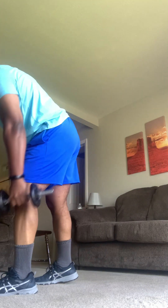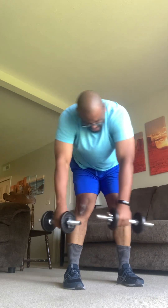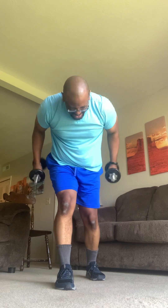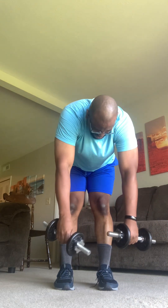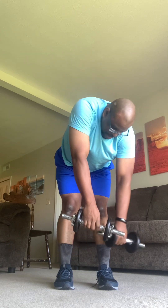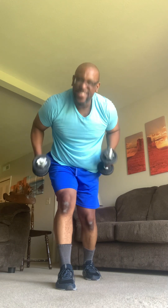Now we've got two-arm kickbacks to work the triceps. We're going to give you a side view so you can see what it looks like. Bent over. Straighten the back, just like that. Big bend in the knees. Start in the shoulders and kick them back — pause it for a second. Kick it back, and pause it for a second. Backs are straight. Don't cock the head down too much. All the way to the shoulders and extend far back. Squeeze right there at the top. Make sure to breathe. This exercise is tough, so lighten your weights a little bit. Those are the shoulders and the triceps. We've got four reps together. Last one. Good.